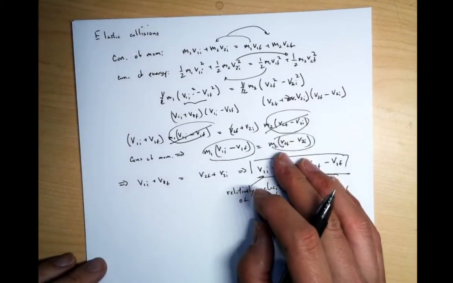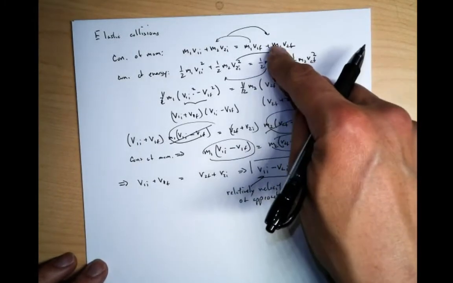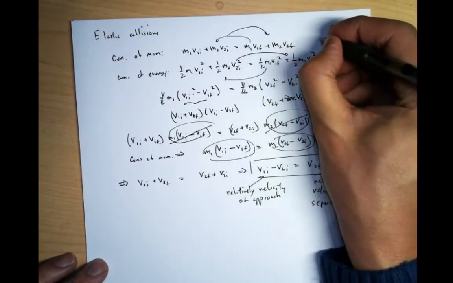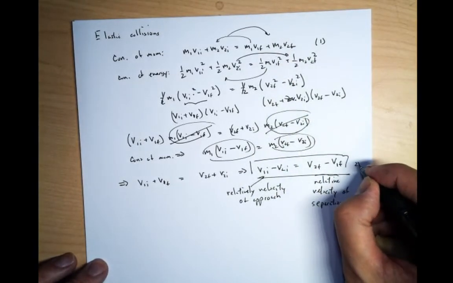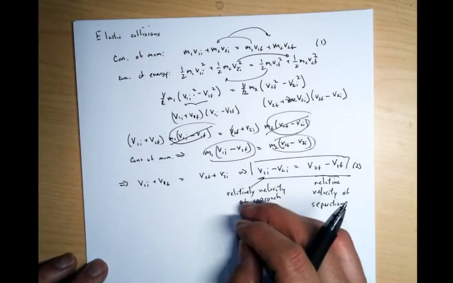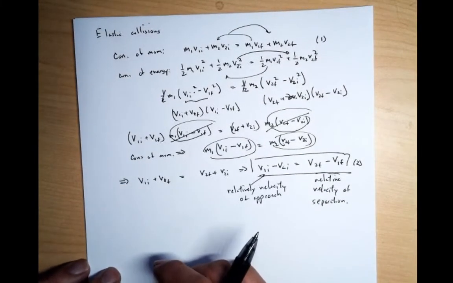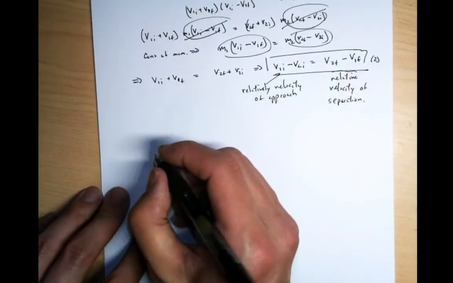Okay. All right. So you have this condition and this condition. I'll call these 1 and 2. Conditions 1 and 2 allow you to do conservation of momentum together with the elastic collision condition. So let's take a quick example of this.